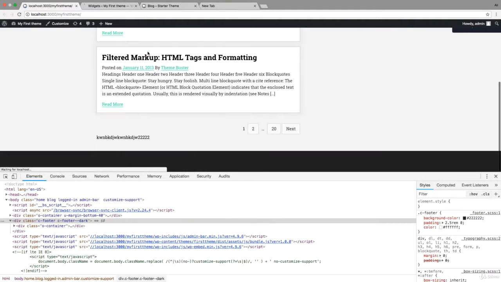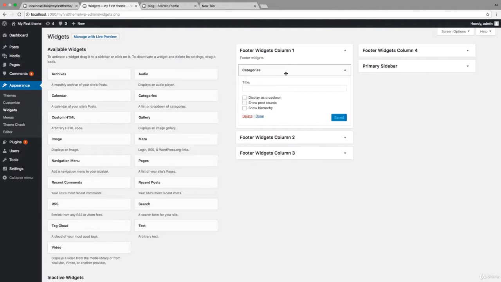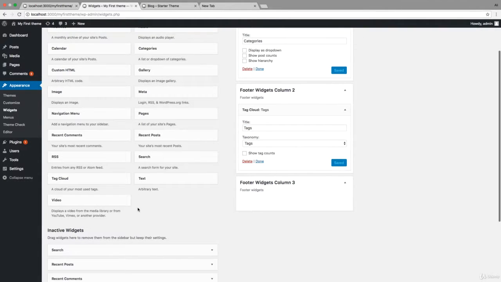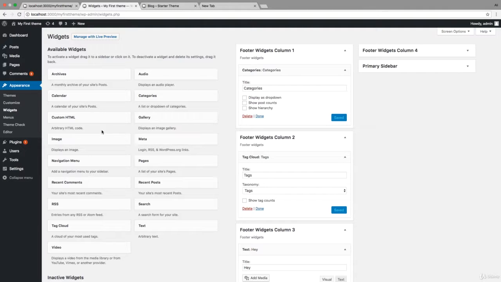So let's now go to the admin and add some widgets. So let's add the categories, and add tags, and maybe some text, and finally let's add a gallery.